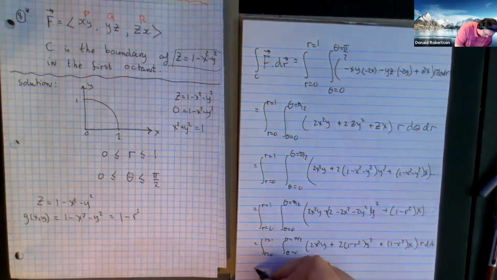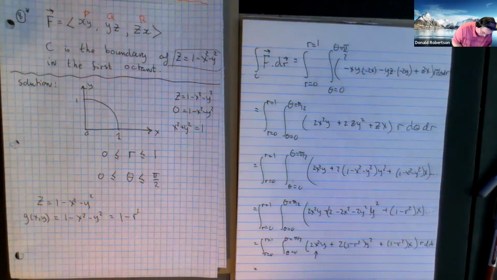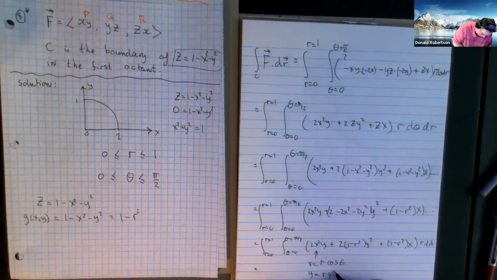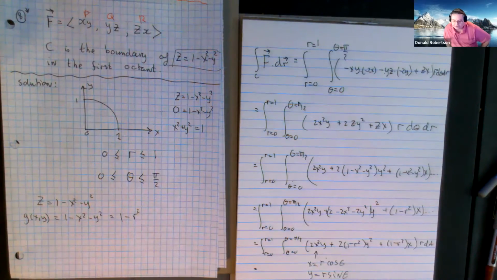Okay, I'm kind of running out of room here. Won't I turn all the x's into r cos theta, and all the y's into r sin theta? And this entire horrible mess, won't it just turn into a big expression with r's and sines and cosines, and hopefully some nice things cancelling and simplifying, and off you go.